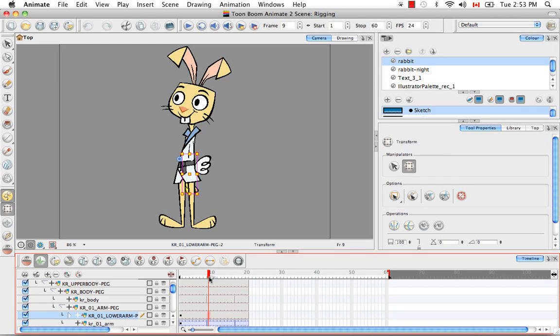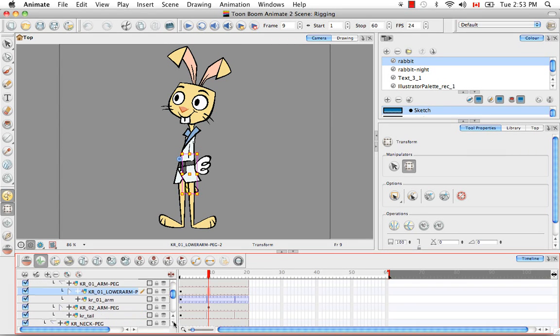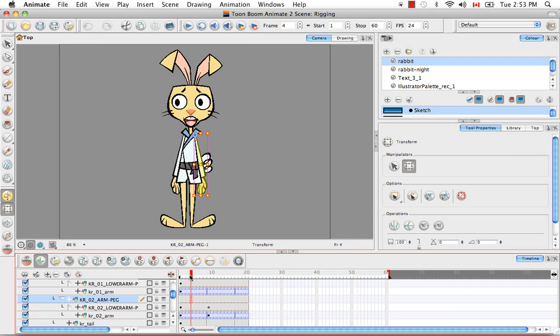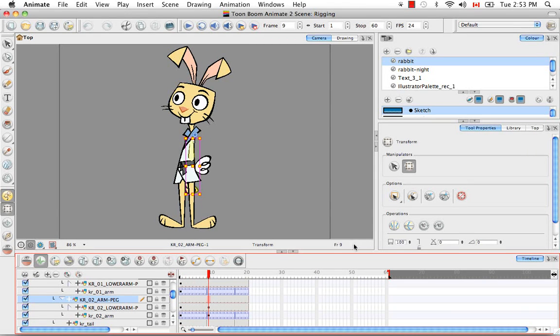Here already I'm going to have to Z nudge it to bring it back to where it should be. Let me use the second one here to begin with. The pivot is fine here, and then as soon as I get to frame 9, the pivot changes. It's no longer there, it should be here.